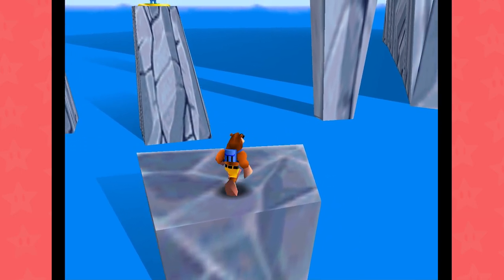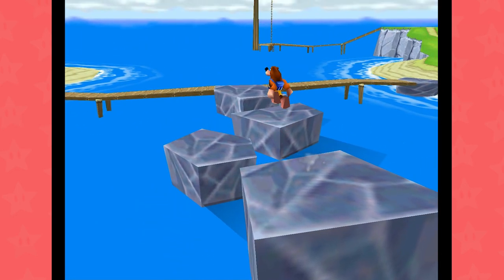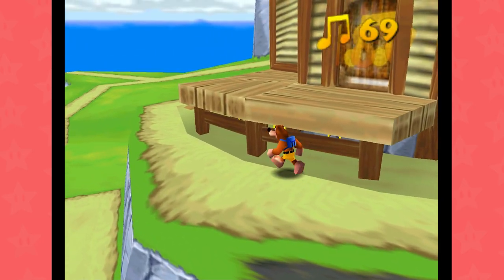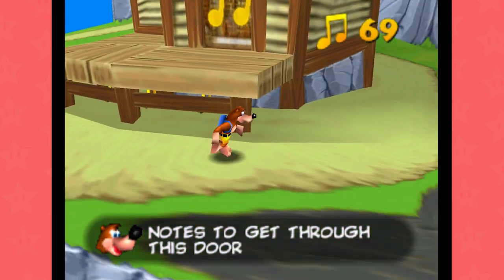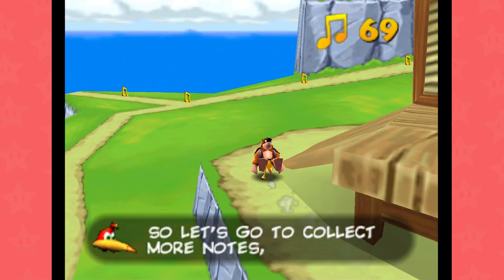Wait, so that came from the inside of the chest, but I, like, rolled into it and I got. Okay. Ooh, we need 180? Yeah, I think I said 180. Okay. So yeah, we definitely need to be something small. It's going to be fascinating to see what we actually can turn into in this game.